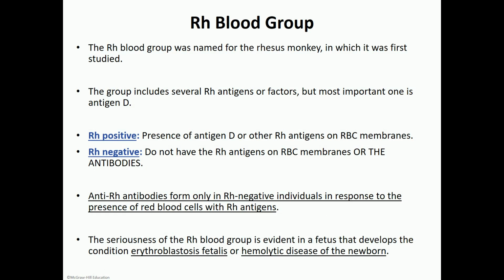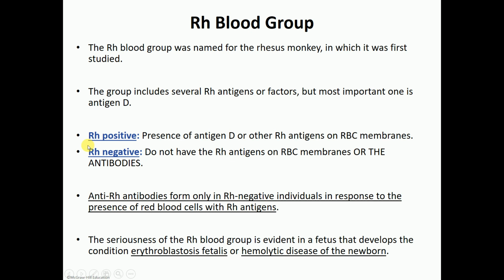Now for the Rh blood group, which is also known again as the antigen D. So when you get your blood typed, you are told, for example, you are blood type, say O positive or O negative. That positive and negative is really referring to this Rh antigen. It is named Rh because it was first discovered in rhesus monkeys, and then we found out that we have them too, so we still call them the Rh antigen, or again the antigen D.